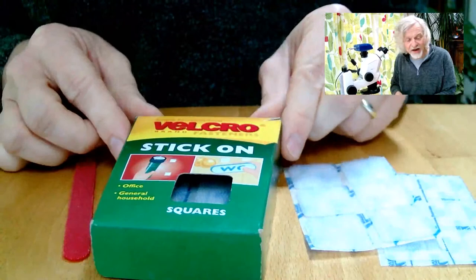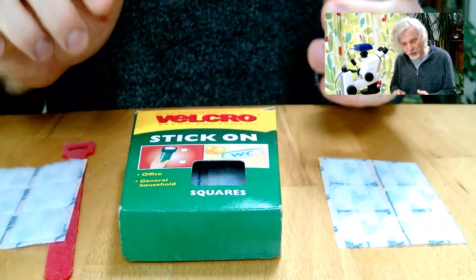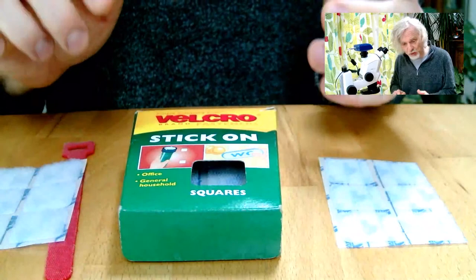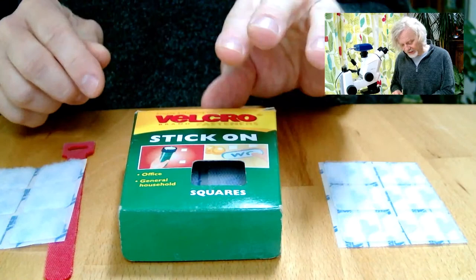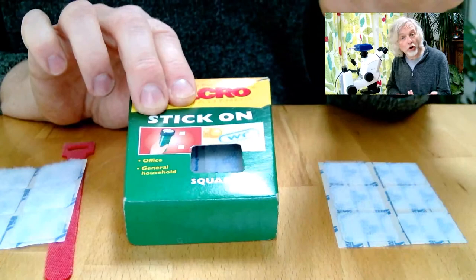Anyway, let's take a closer look. So what I've got here is some authentic Velcro. The name Velcro actually comes from two French words squished together. The first word is Velour, which is French for velvet, and the cro bit comes from crochet, which is French for hook. So it's just velvet and hook. There's the velvet bit. There's the hook bit.